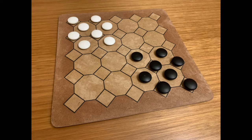The board is unique in that it has 2 different types of spaces, diamonds and octagons. The diamonds are connected by these little lines, bridges, hence the name. The pieces are placed on octagons, must remain on octagons, just like with diamonds. Players take turns by moving any one of their pieces to an adjacent similar space. Each piece can also jump over dissimilar pieces.